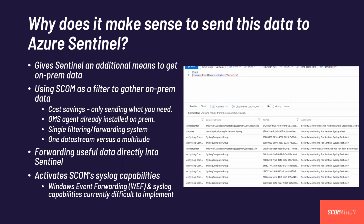Yeah, sorry about that. I think Rod probably answered most of that already. Obviously, SCOM is limited in what it can and can't do, but it's really good at finding data. And in this case, what we've really done is effectively turn it into both a filter and a forwarder. So the security monitoring solution probably only alerts on maybe 100, 120, something like that, rules in there that generate alerts. Not a ton, right? But useful stuff from an alerting standpoint. But once you get into Sentinel, you can start doing correlation, which is really, really hard to do inside of SCOM.